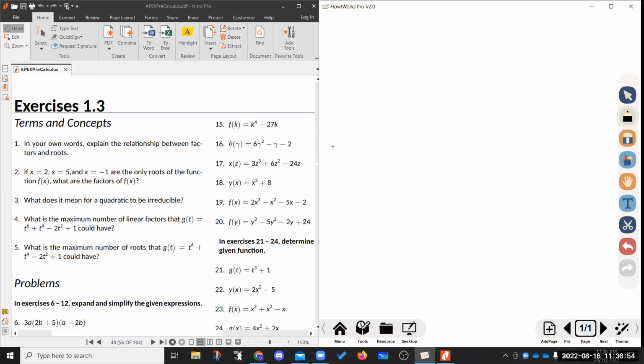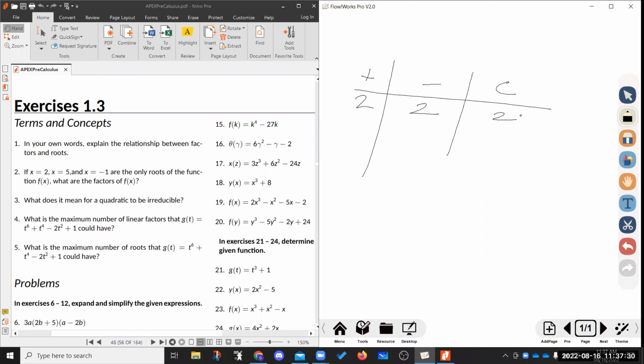Okay. Hang on, they want us to use Descartes' rule of signs here. Got it. So we're going to have positives, negatives, and complex. I'm just going to show you this. So for number 4, the number of sign changes in the original is 1, 2. If I plug in negative t, because it's an even function, it's going to have the same number of sign changes. So it's also going to be 2.